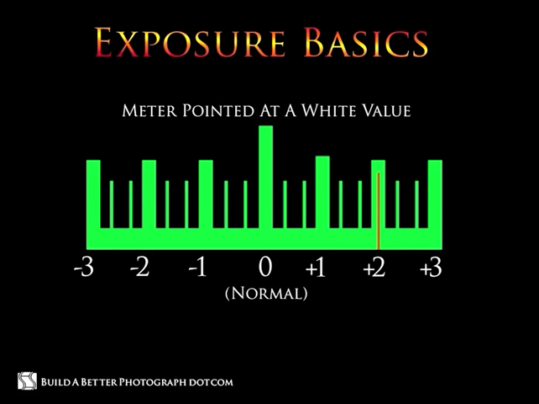If you pointed at a white wall or a white t-shirt, the needle's going to jump up to roughly the +2 position. These are full stop jumps, and in between on this scale are 2/3 stop increments. So, more or less, it's going to be 2 stops. Could be a stop and 2/3, could be two stops and a third, but it's going to be somewhere around there. But this is still reproducible detail.